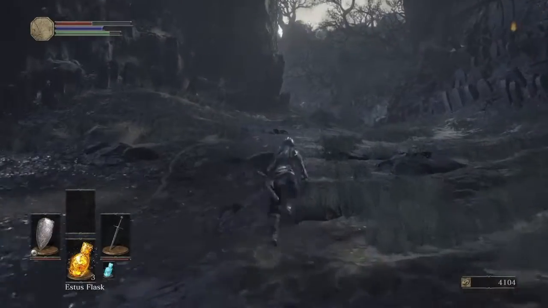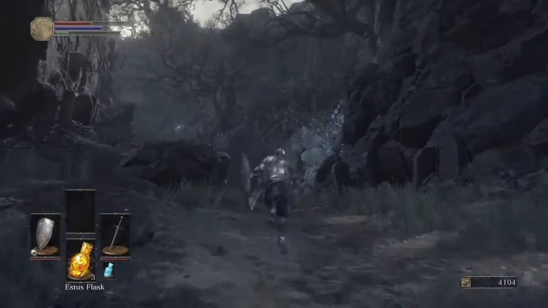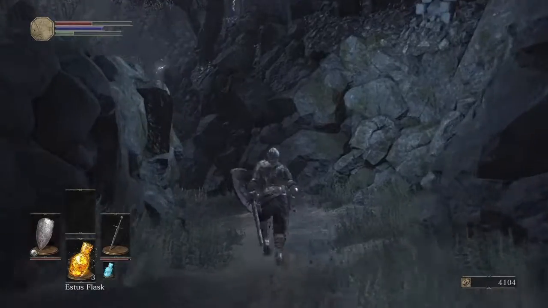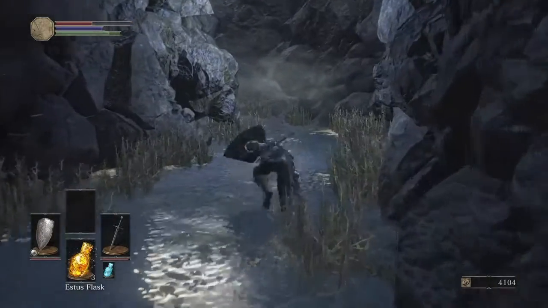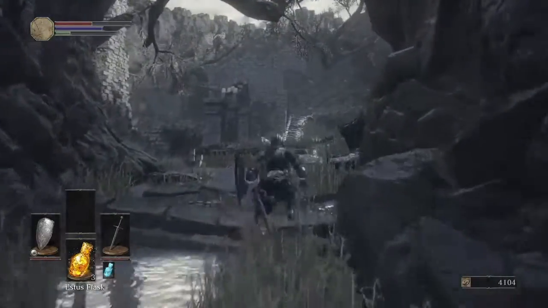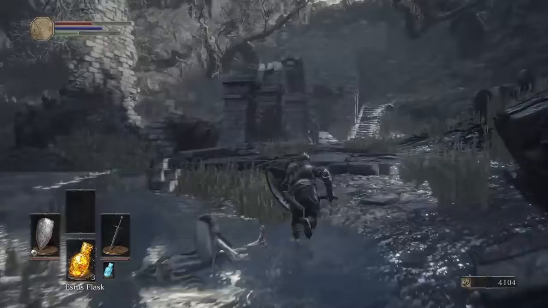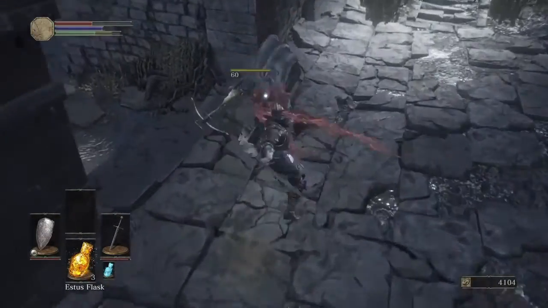Don't get too greedy with a lot of your hits, but just stay in close and keep the pressure on the Lizard, and I guarantee you'll get your Titanite skill in the amount of time that it took me, maybe even faster. So we're going to go back over here after we killed the little crystal lizard bastard. We're going to kill this little archer, since he wants to shoot us all the time.